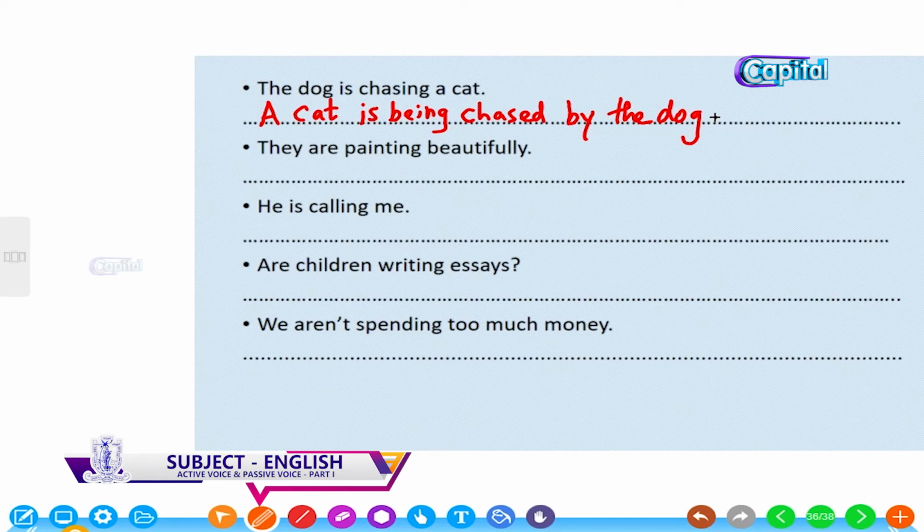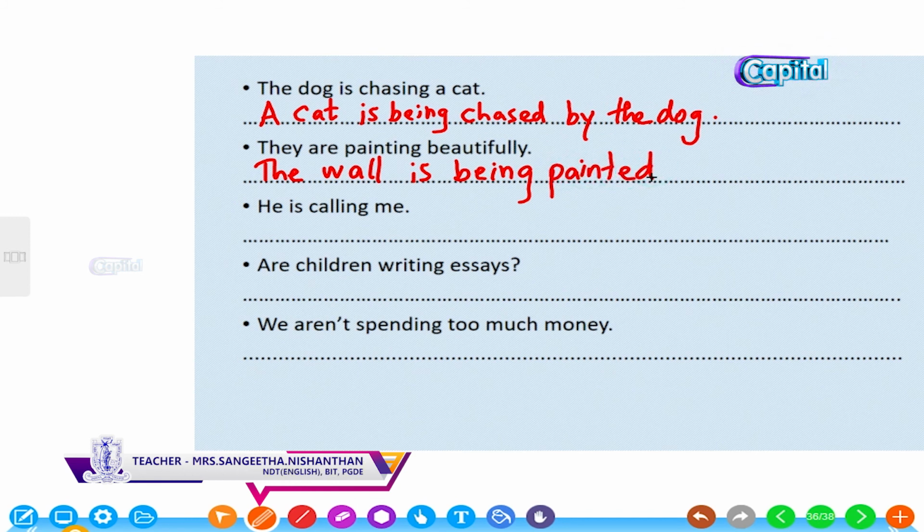I can assume it is a wall. They are painting the pictures or something else. I can put an object here. They didn't give you the object. So, we have to put an object. I put the wall. They are painting the wall beautifully. I assume so. So, the wall singular present continuous. So, is. If I put the subject as the pictures, if it is in plural, I have to put are. The be verb is decided depending on the subject. So, here the wall is singular. So, I put is plus being plus past participle of the main verb painted.